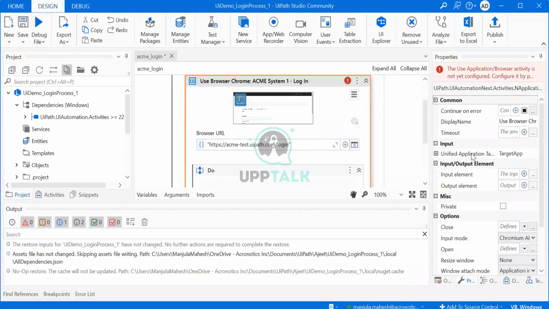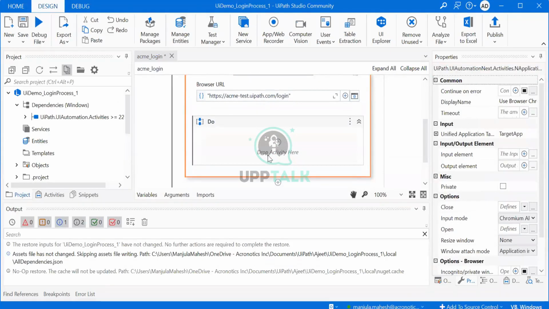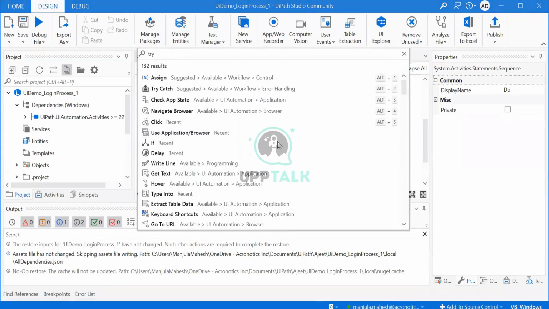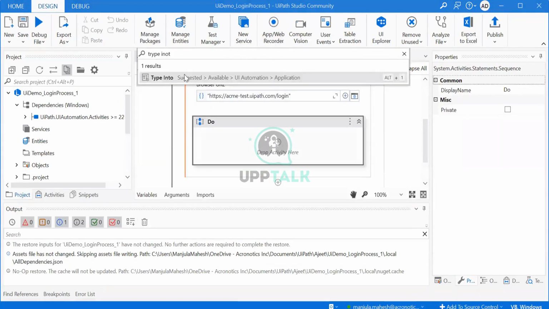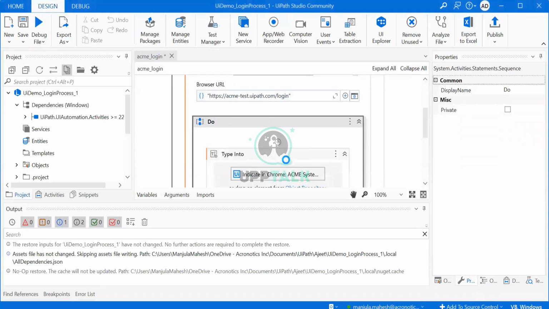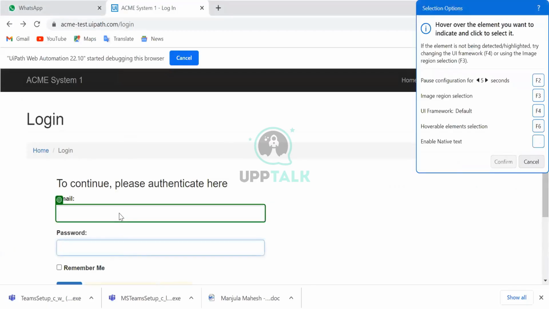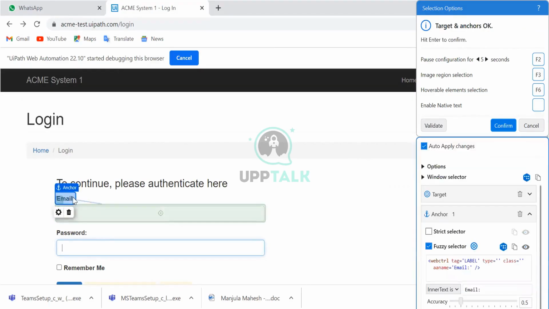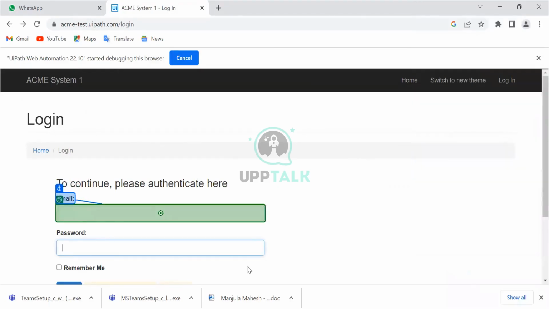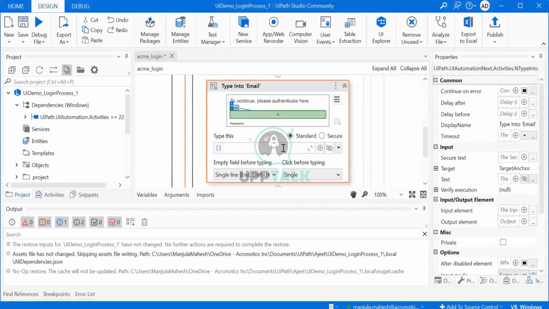I will do type into, capturing this username. This is a different website, and I have to enter it here. The username is in double quotes. Next, again I'm going to do type into.